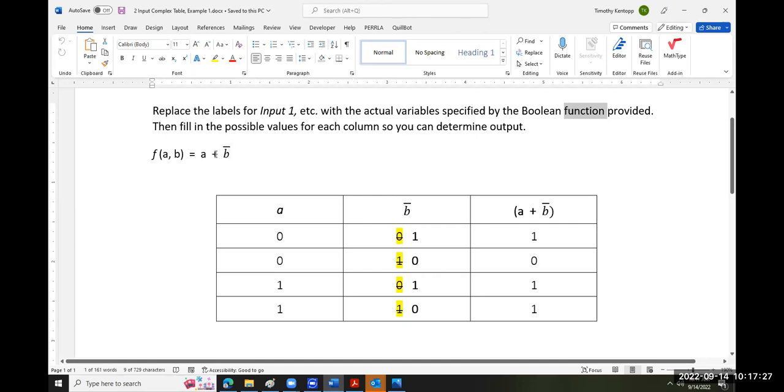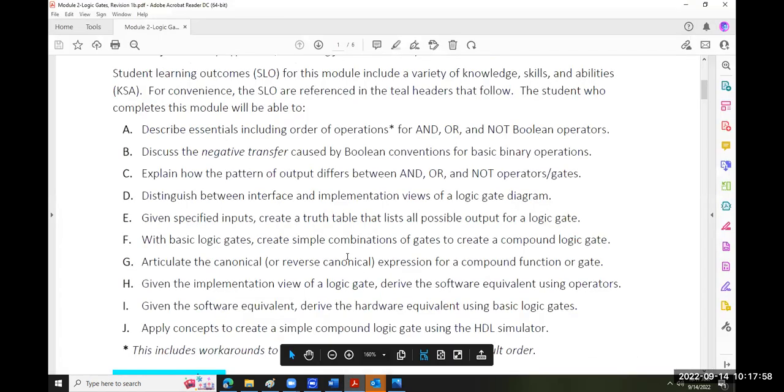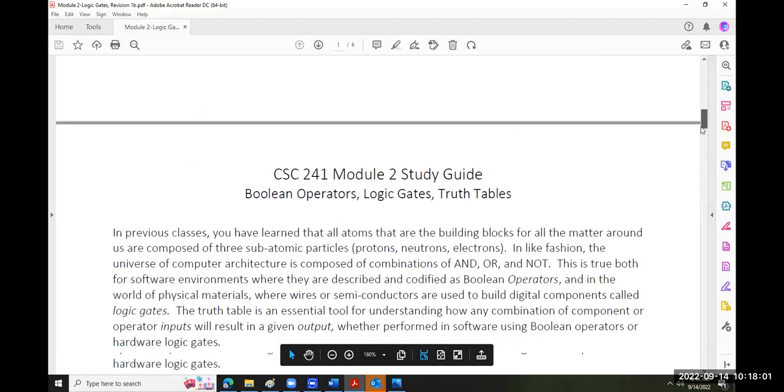Now, if it's the same operator, meaning we have ORs that are fed into other ORs, and it's nothing but ORs that are connected in a cascading fashion, like what's shown in your book, then that's not a function, that's still a Boolean operator, and it just has multiple inputs. So it's an OR with 3 inputs or 4 inputs or 5 inputs, and you're taking 2 input ORs and stringing them together. Does everybody know what I'm saying by that? Everybody knows what I'm talking about?